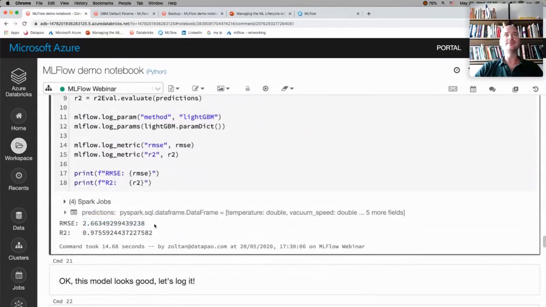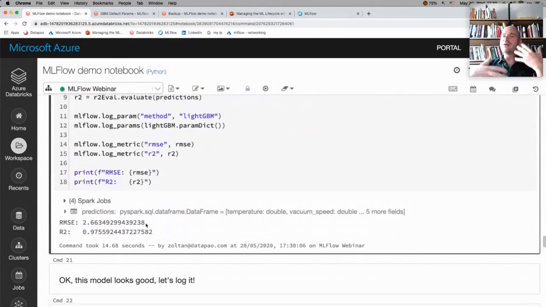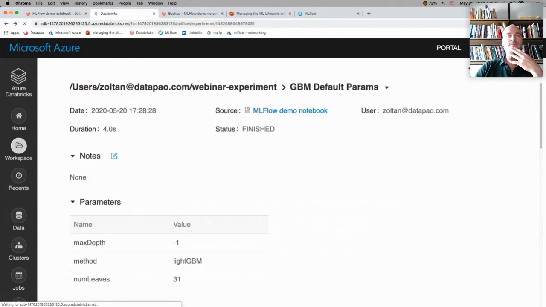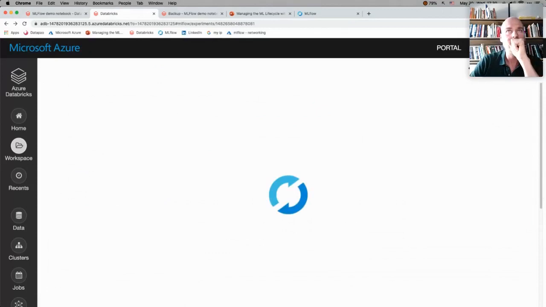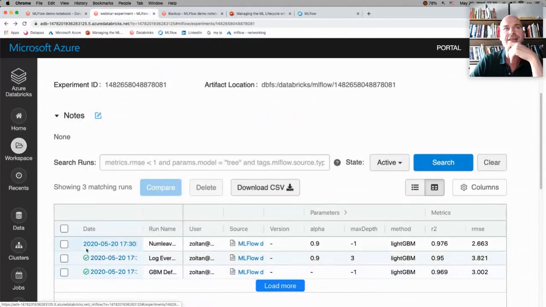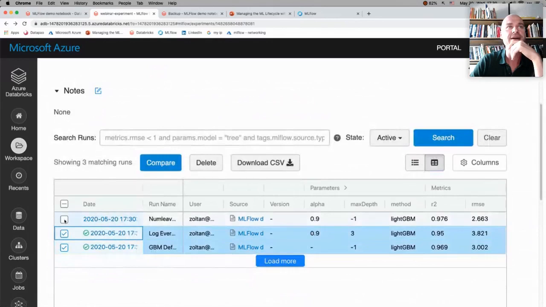OK, so we can conclude. I mean, you can imagine you are doing this. You're training models, you're tracking models, and let me come back. And here, now you have multiple runs. So you see that we have two finished runs, right? And one which doesn't have this check, it is still running, but I can still try to compare these, for example. I can say compare these runs.